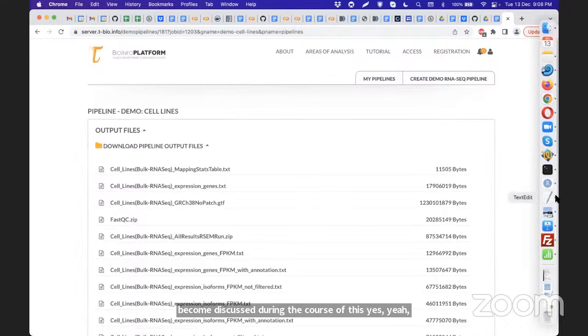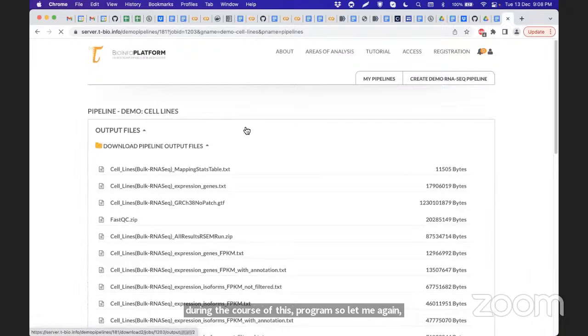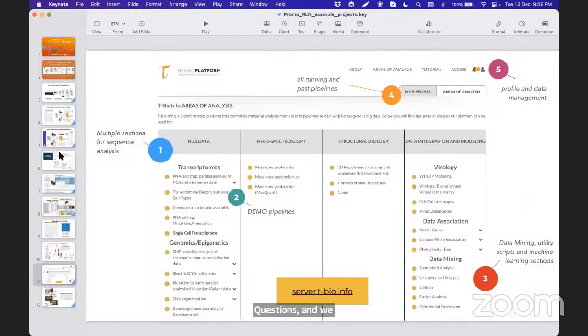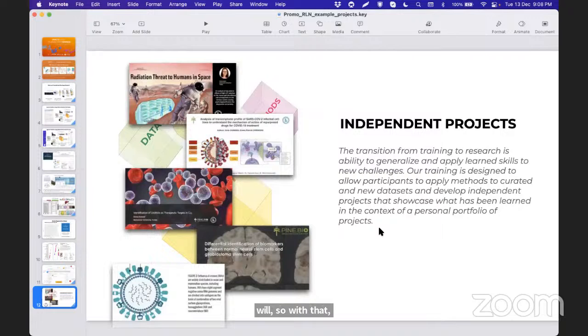So let me again reshare this. If you have any questions, be prepared with the questions. With that, I want to pass it on to the next stage, where it is necessary to go through these example projects and understand the steps of setting up a hypothesis, validating the hypothesis, and so on.